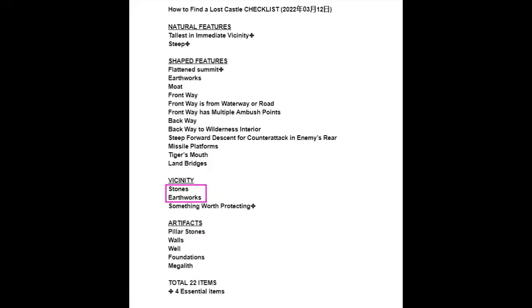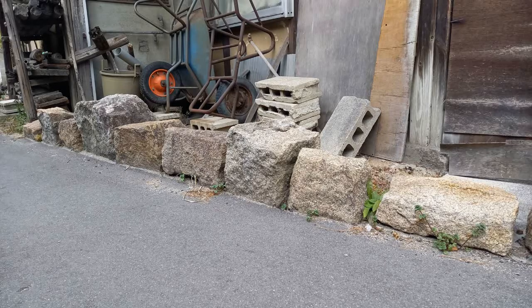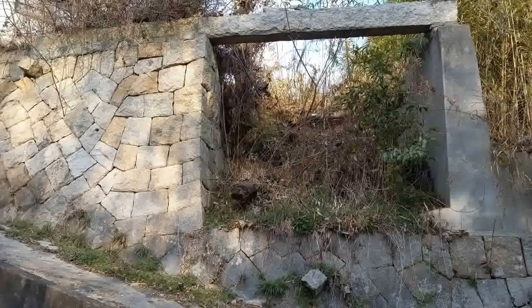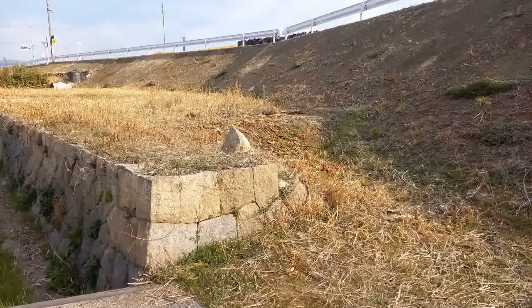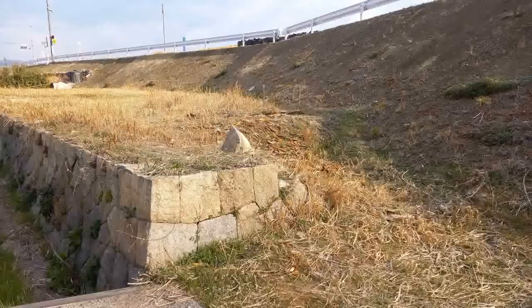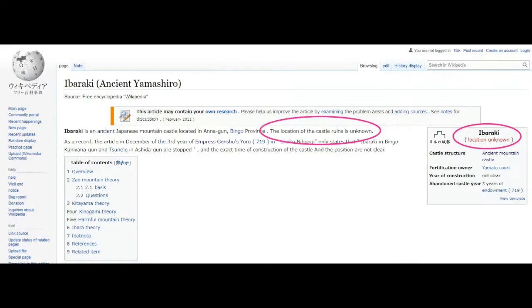So this is the pattern that we hope to see as we approach Mount Zao. We're going to see more and more stones, and larger and larger stones, to the point where they are so plentiful that they are being used in very marginal, low-value applications. And this will be a good sign that we are getting closer — getting warmer — to a large source of cut stones that someone else paid for.